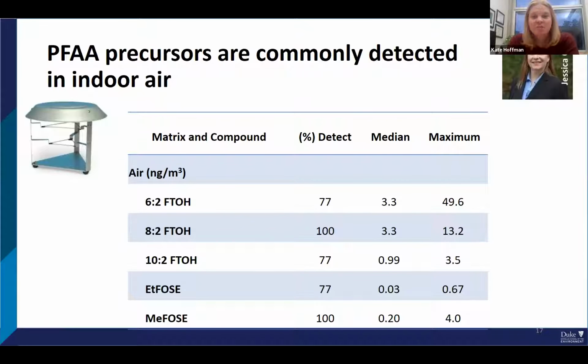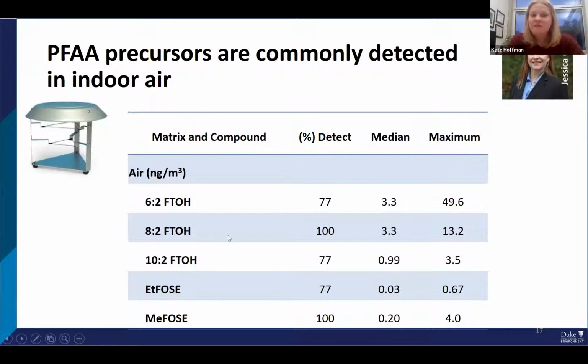And now I'll talk just a little bit about the air data from those same homes. This work was led by Jessica Craig, who's a former doctoral student of Tom's, but she defended recently. We deployed these air samplers as passive air samplers, one of them shown here, and each one had a sorbent-impregnated polyurethane foam disc. So there's a little foam piece on here that collected PFAS in the home. These were deployed in participants' homes for about 3 weeks.